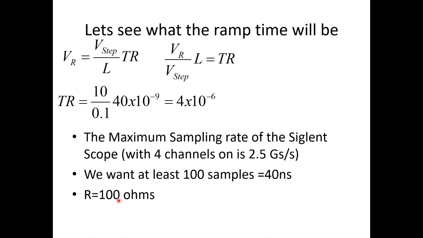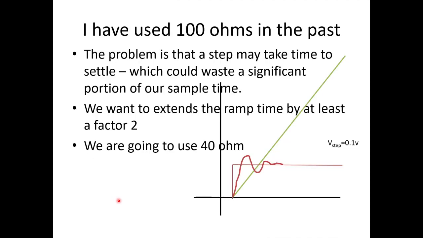And I've decided in the past we want more than 100 samples. Let's try to double the number of samples. Because one of the problems we have is when you apply the ramp, we did this in the past with an op amp, that ramp doesn't go perfectly up to a voltage and then stop and remain continuous. What we get is a little bit of a ring before it stabilizes. And we can't take our measurement until after it stabilizes. And so we end up missing a lot of our available ramp time and ramp space because of that ring.